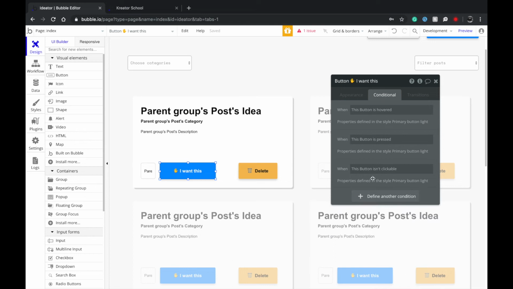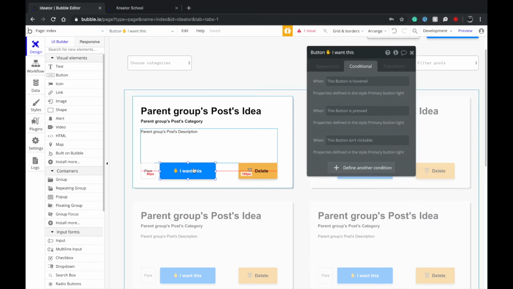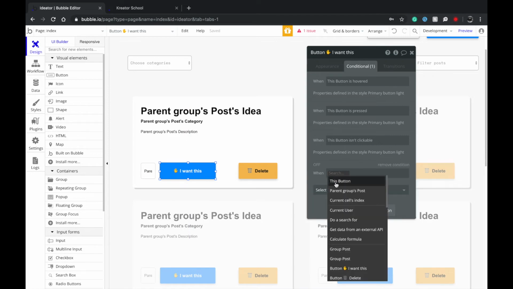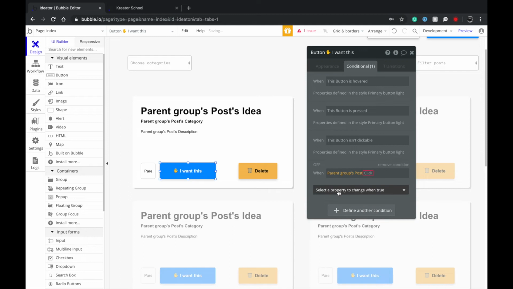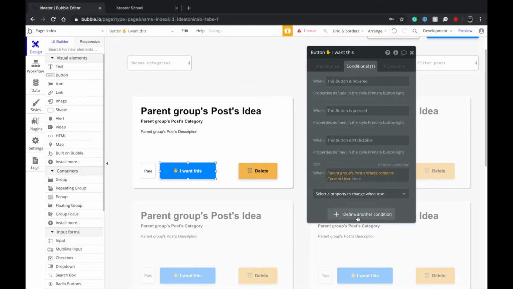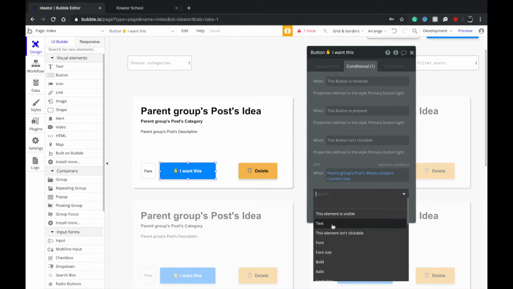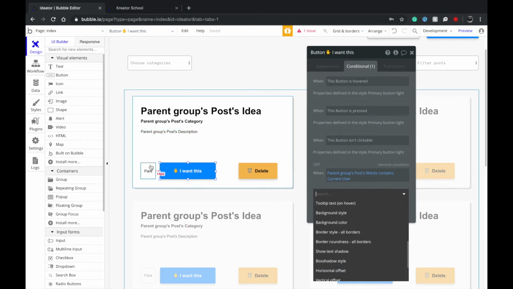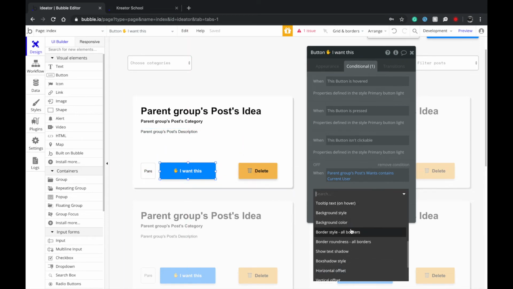And now I'm going to say I don't want the user to be able to click on this button, or maybe, okay, let's do something like this. When this post, current sales post once, contains the current user, which refers to the person who's currently logged in, so that is you, then you could disable this button. But what this will mean is that the person will not be able to remove this item from his list, so that'll be a problem. And delete will completely delete this item altogether, so that's not what we want to do.